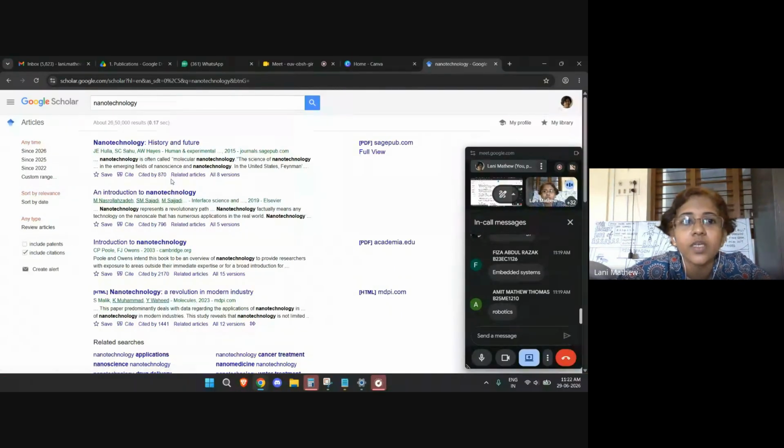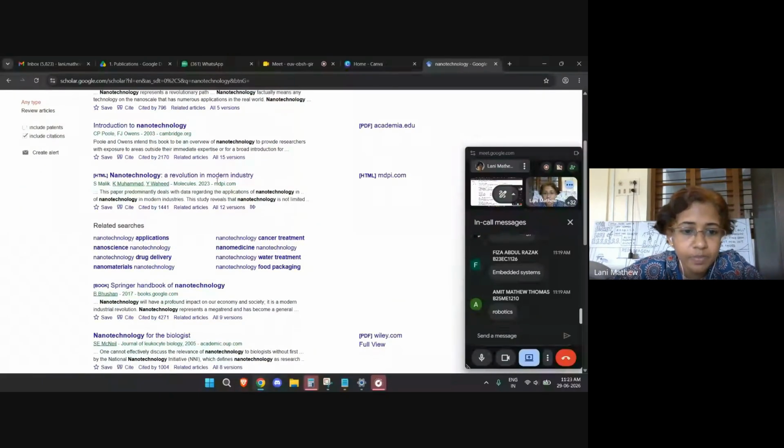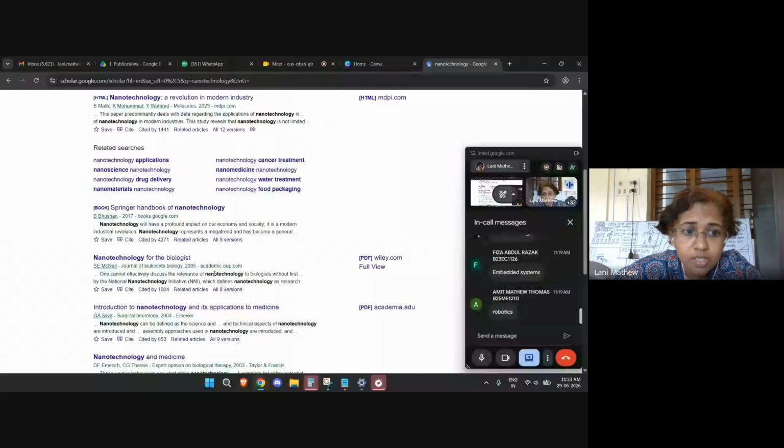All of us, if we are thinking of a project, you should always go to a place like Google Scholar or IEEE Xplore. These are all very valid sites. IEEE Xplore is going to collect data only from the IEEE database, whereas there are other good publishing houses also, which should be read, like the journals Sage Pub, Cambridge, MDPI, all of these, and good books are also there.